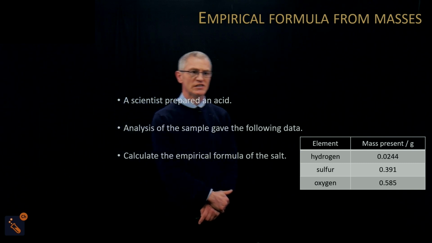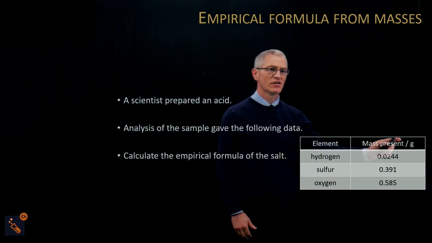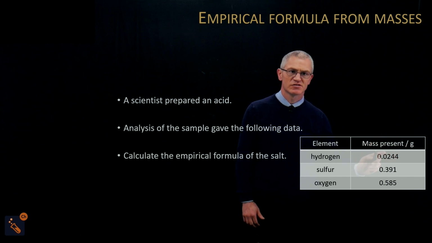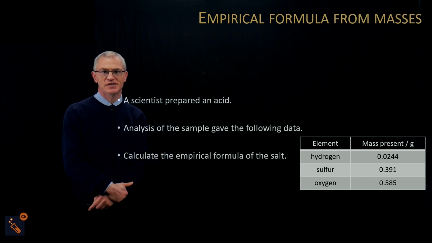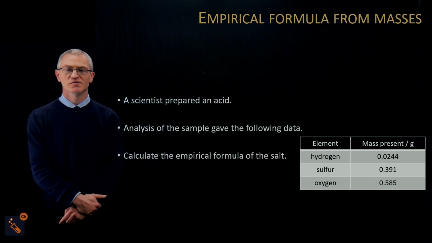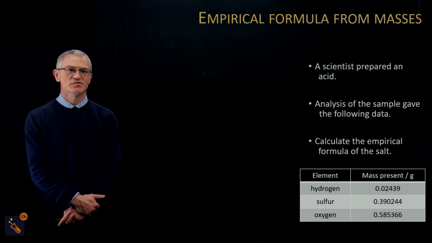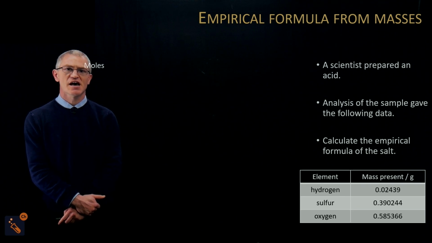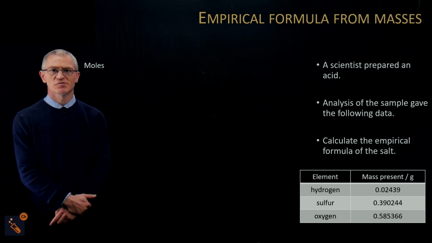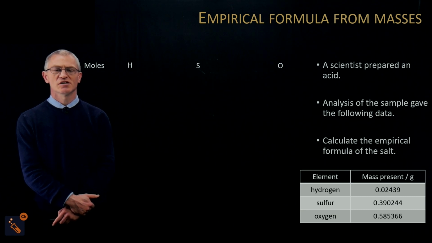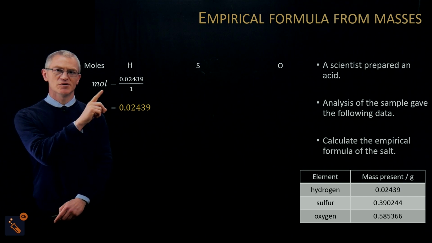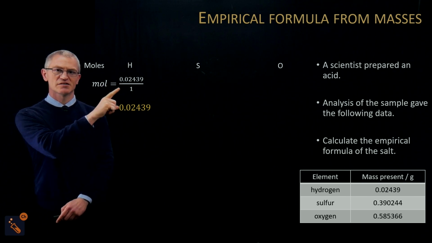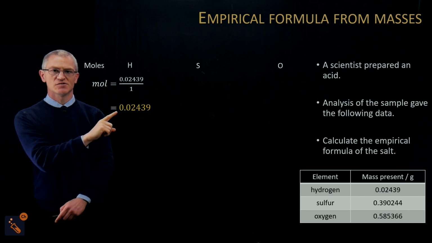So you notice in your data right here that you have grams already, which means that you can turn those grams directly into moles. So you follow exactly the same process as you did before. Let's get rid of that over to the right again. Okay, and then let's start showing you how to do the question. So we've got moles. So we'll put our table as we normally put our table in, and then we start putting in our moles. So our moles is going to be our mass divided by our atomic mass. And that gives you your number of moles here.